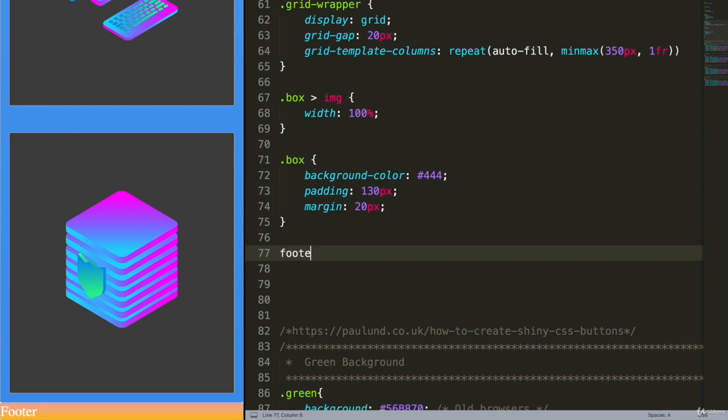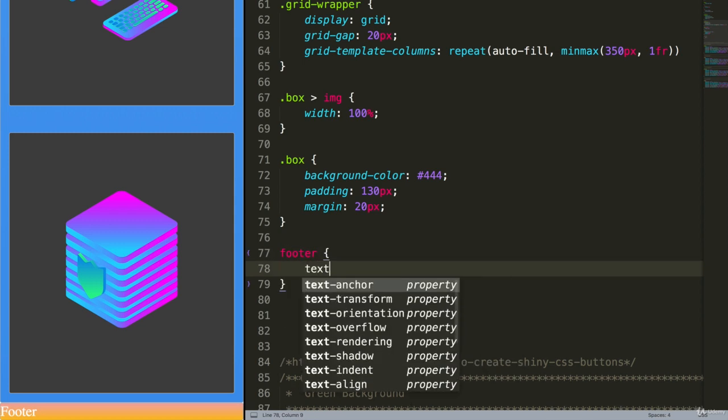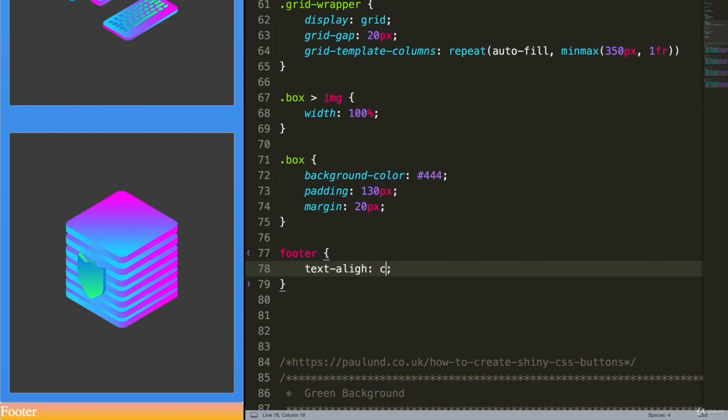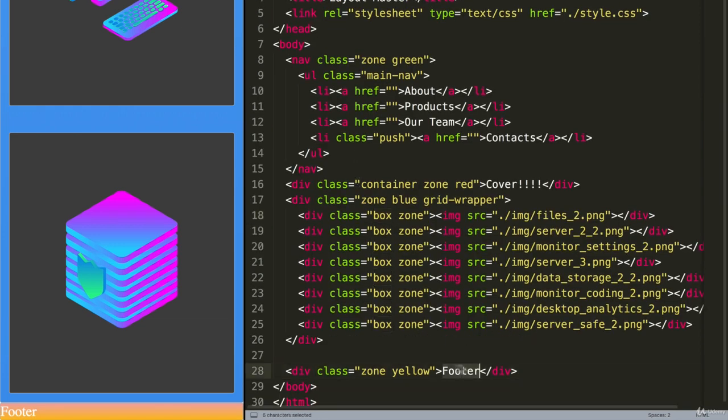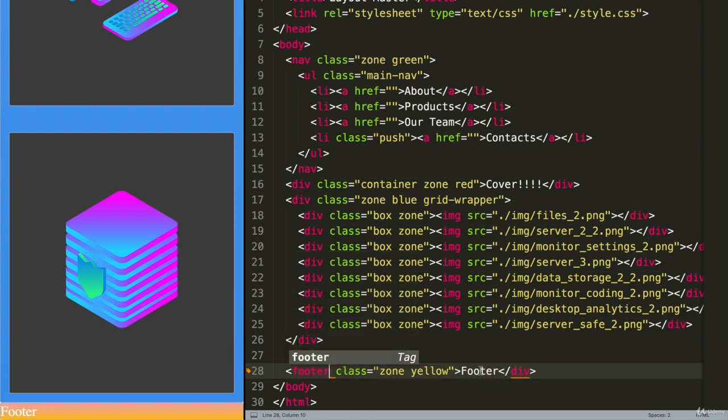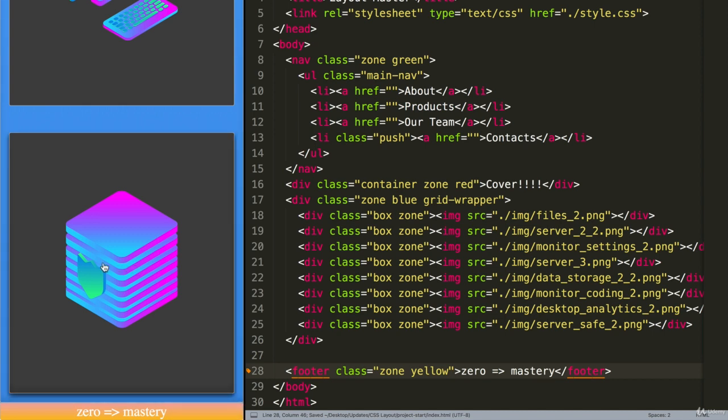So in our case, we can just say footer. And as you guessed, yes, it's text align, our best friend, center. If I refresh, and make sure that I spelled properly. If I save and refresh, well, that's not going to work because we should change our footer, which is div, to more of a semantic HTML tag of footer. Now, if I save and refresh, this is in the center. It looks great. Let's say 0 to mastery because our layout is looking really nice.